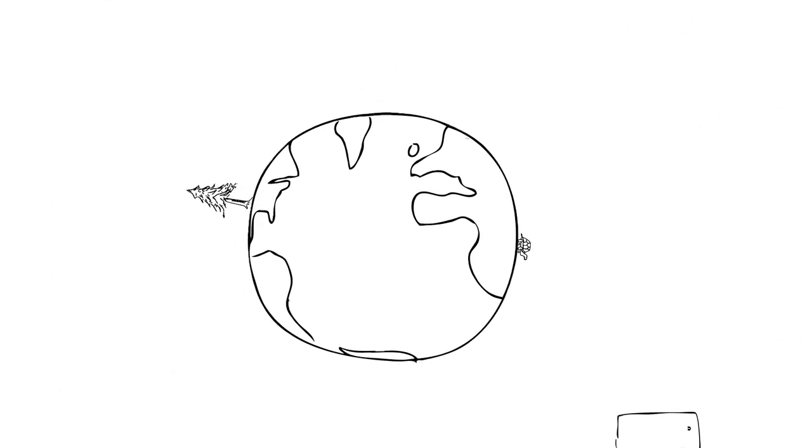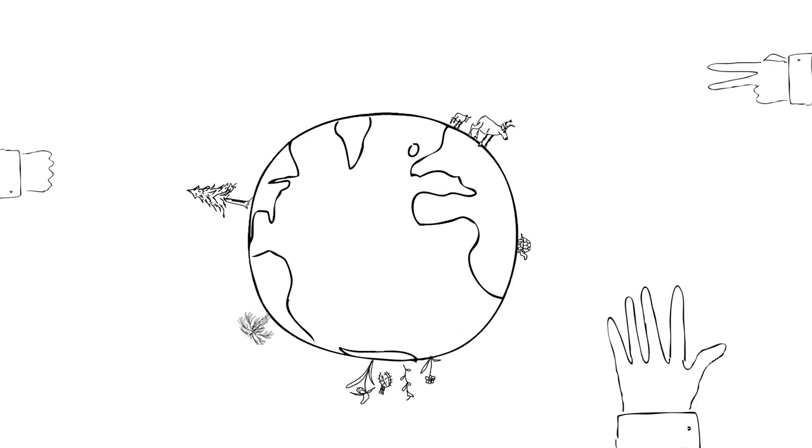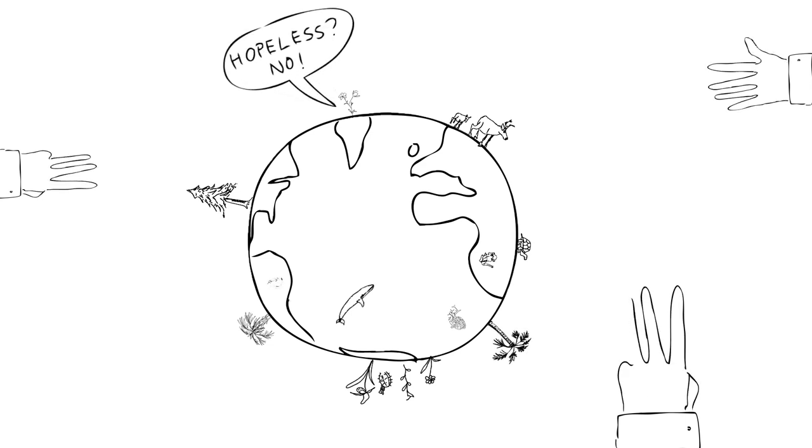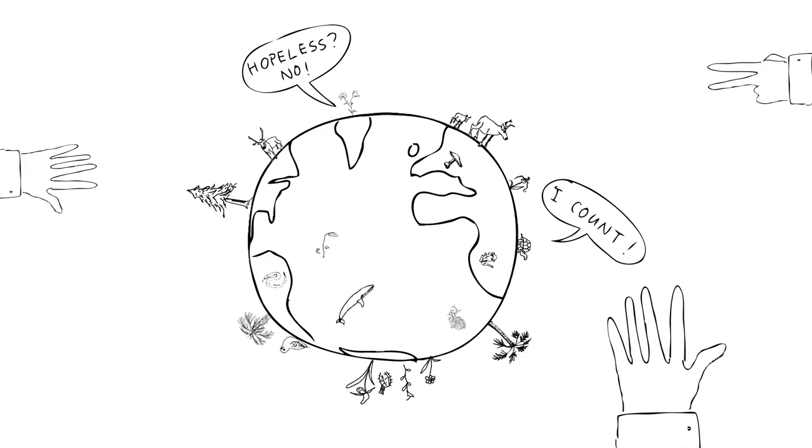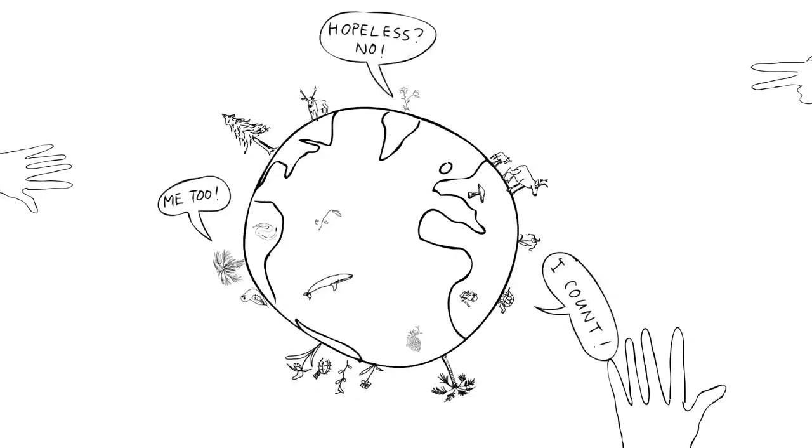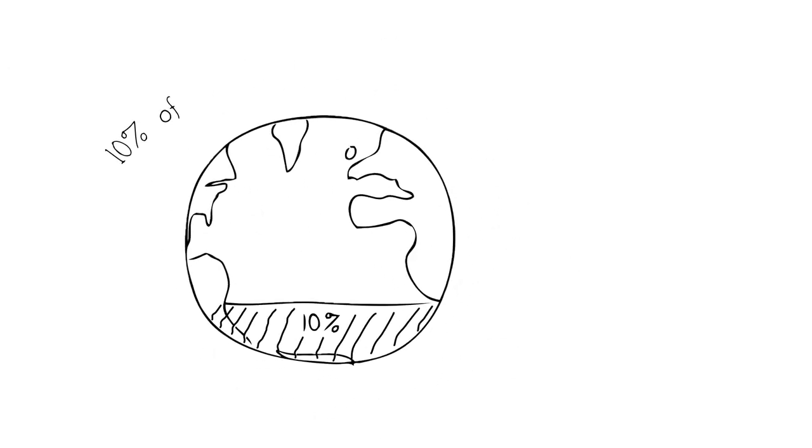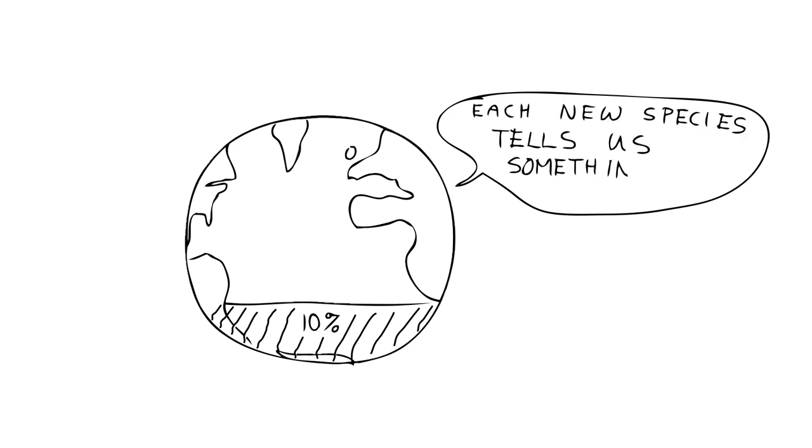So with the sheer size of that task at hand, is it even possible to make proper decisions about how to preserve biodiversity? It might seem hopeless. Why do we bother to do this? Well, ultimately there's as many good reasons to do it as there are species on earth. We need to know what's there in order to know what to save. Even if we only know 10%, that's still 10% more than we knew at the beginning, right? And that percentage is growing slowly but surely. And each new species is telling us something new, something crucial about life's diversity.